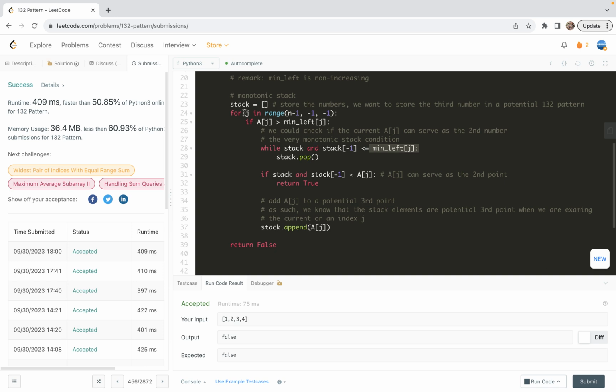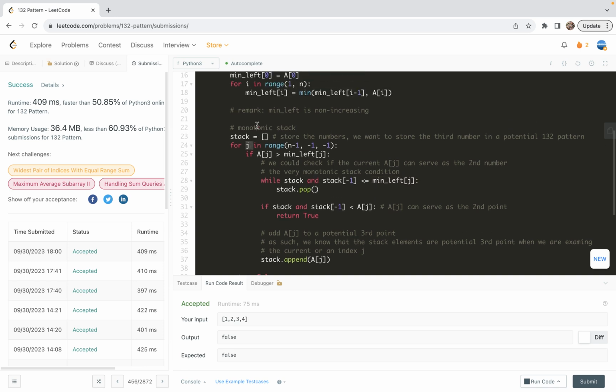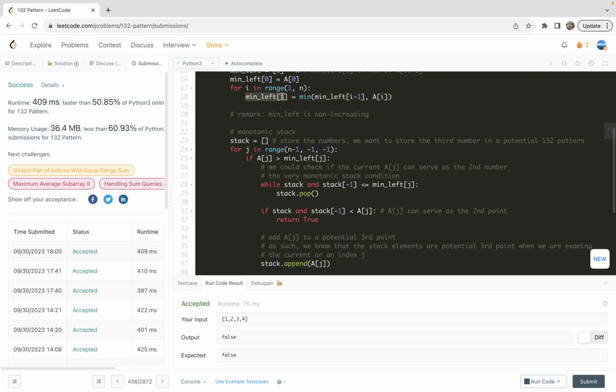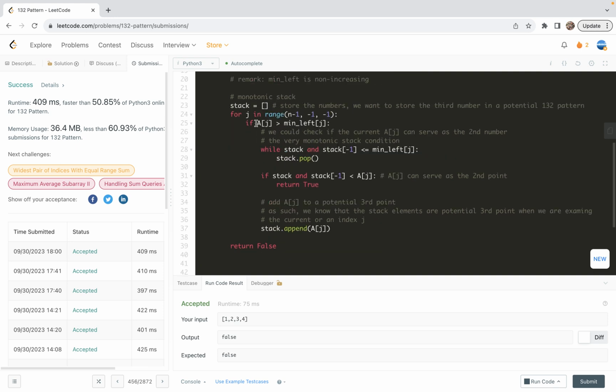And then if we look at a smaller index, in other words, to the left, in view of the min left, if we look from right to left, it's actually increasing, right? If we look at the min left from left to right, it's non-increasing. So in this case, we know that the smaller the G, the larger the min left is. So we don't need to move back, so we can continue where the last step stops. So that's the two key points.